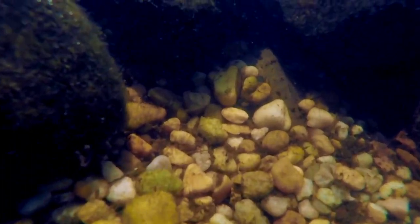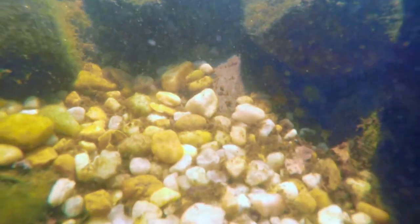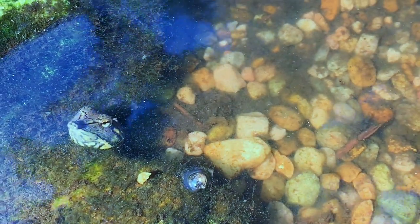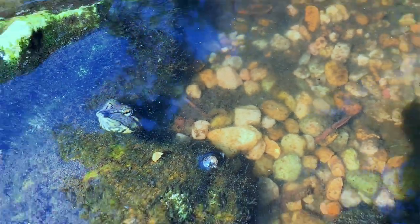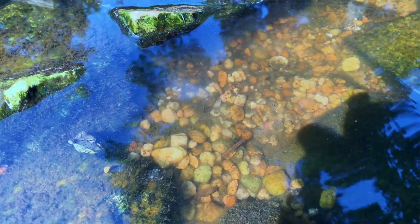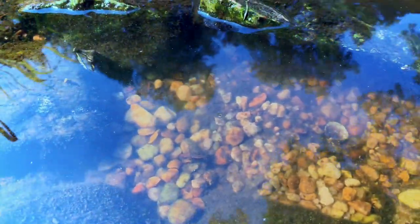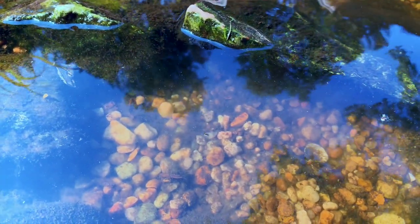That little dude is just gonna get into that little gravel spot. He's gonna bury himself in there. He's gonna get up under that gravel where he's completely concealed, and he's just gonna hide there. And the only way you'll ever know he's there is when he pokes his little head up, kind of looks around, comes up for a breath of air, and then he'll go back down. You'd never even know he was in there. So that's one of the things that soft shells are known for doing. And that's one of the things you need to provide in a captive environment, is that sand or that gravel for them to bury into and hide.